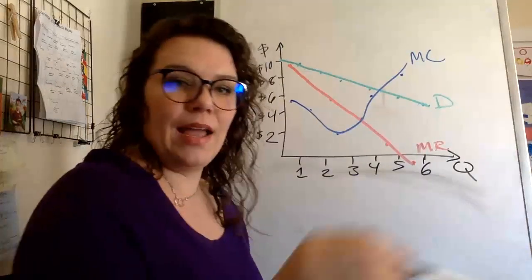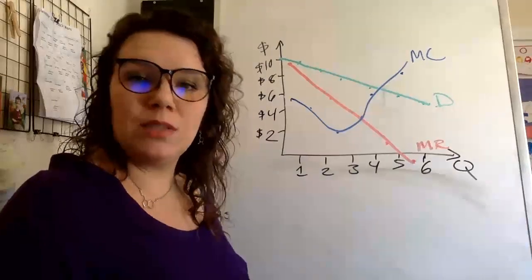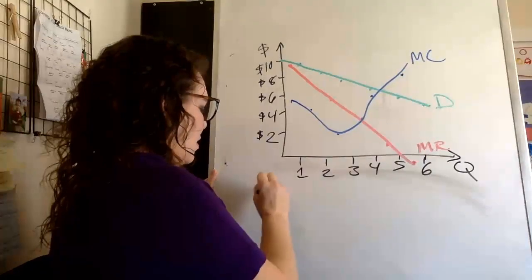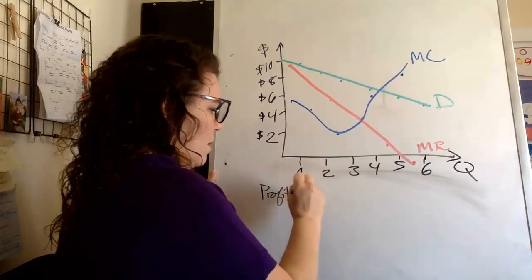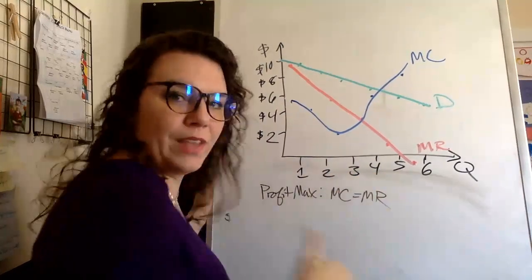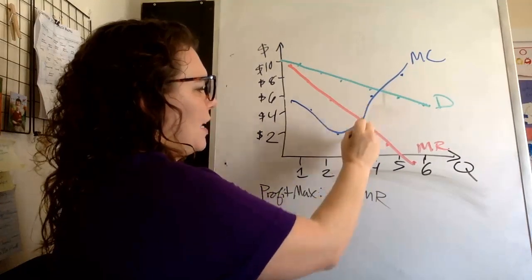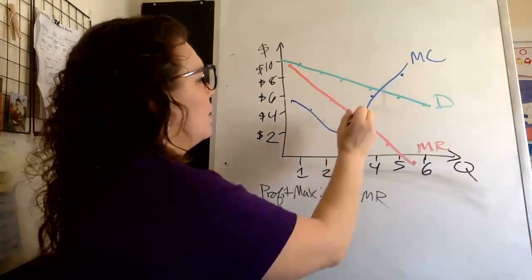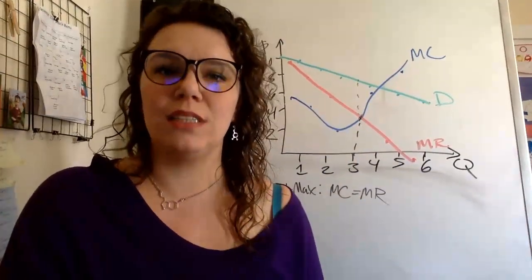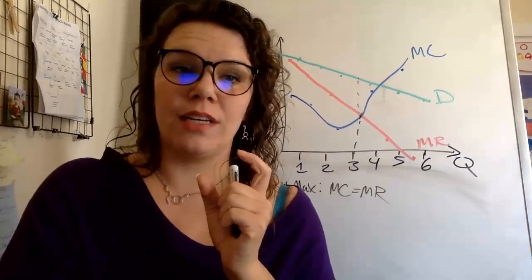So now the next part asks us to find the level of output at which the monopolist would maximize profits. All profit maximizing firms produce at marginal cost equal to marginal revenue in every situation. So marginal cost equal to marginal revenue happens at that quantity of 3. And then we pull it up to the demand curve to see the price. And this is where, again, you can go back to the table. You can see marginal cost and marginal revenue are both $3 at a quantity of 4.